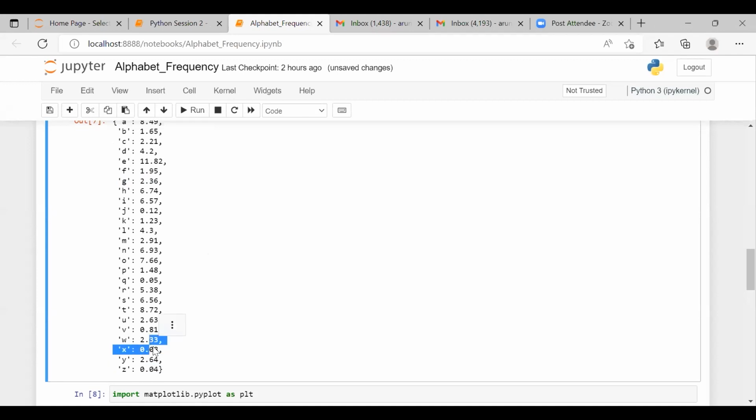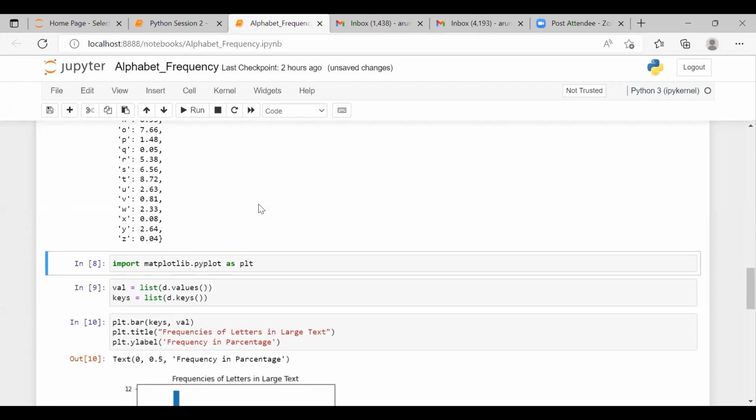X is coming only below 1%, Z is coming even below 0.5%, and Q is also coming around 0.5%. If you go to China, then Z may be coming very often, since Chinese use Z and X very often. But in other English names or English text, X and Z are not coming very often.